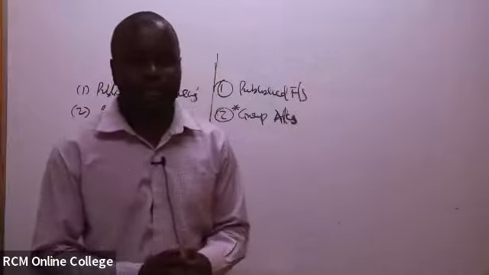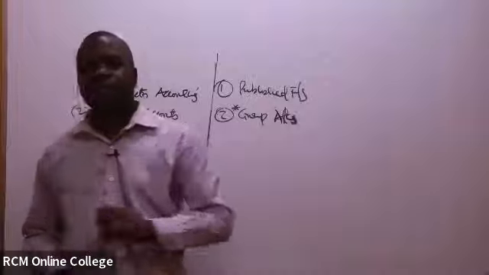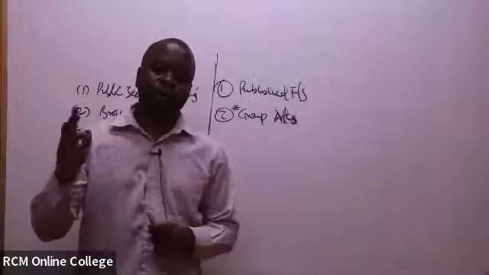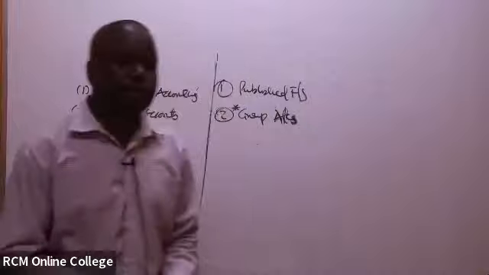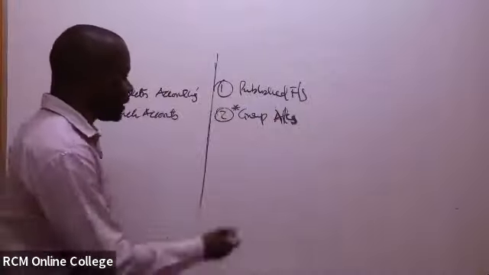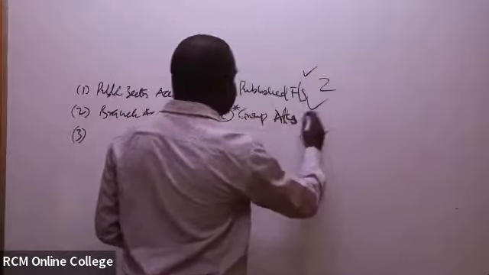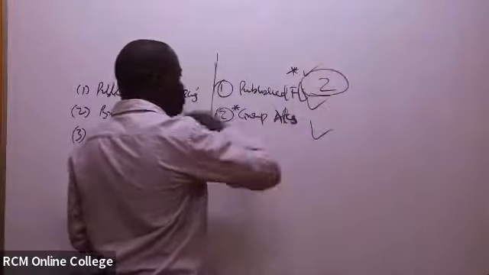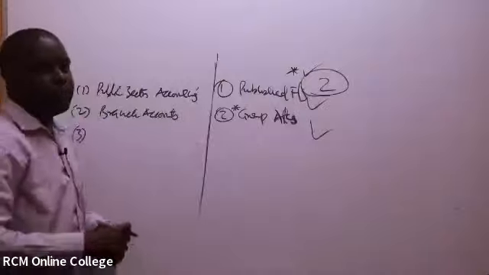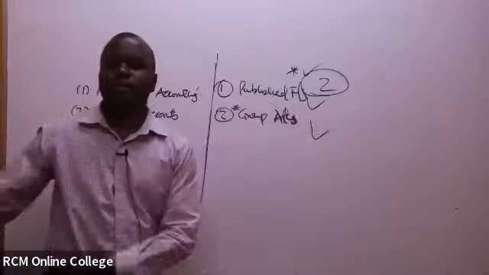There are those entries that don't need adjustments. You just pick them the way they are, and of course, you place them in the final accounts. You'll be able to score a mark. In fact, you'll score similar marks as those ones you've done workings, because sometimes they end up having to award 2 marks for each and every correct entry. So there are those ones that don't need any form of adjustments, but you've coolly gotten your 2 marks. Those ones you made a lot of adjustments, you still score 2 marks.